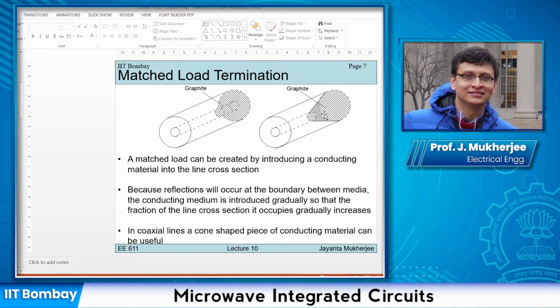So what instead is done is that instead of having a very straight, very cylindrical load, we have sort of a tapered load here. So this inner conductor gradually increases its radius till it meets the base disc here. And this tapered region is actually the load. This tapered region is designed in such a way that it provides the required matched load. So this is how we can implement a matched load.